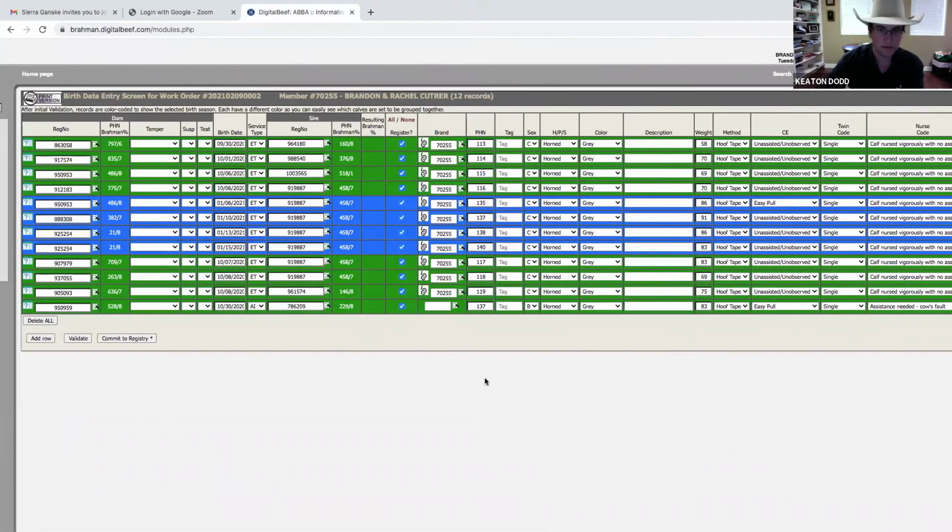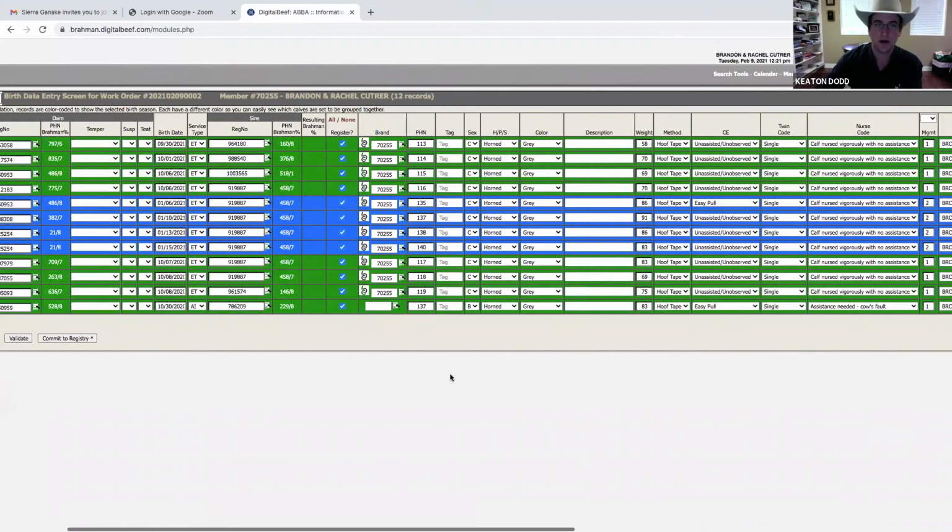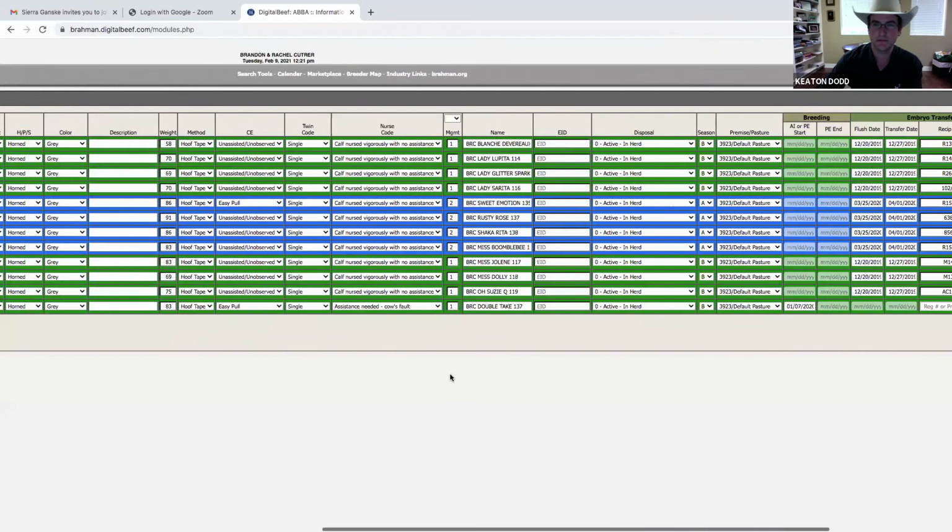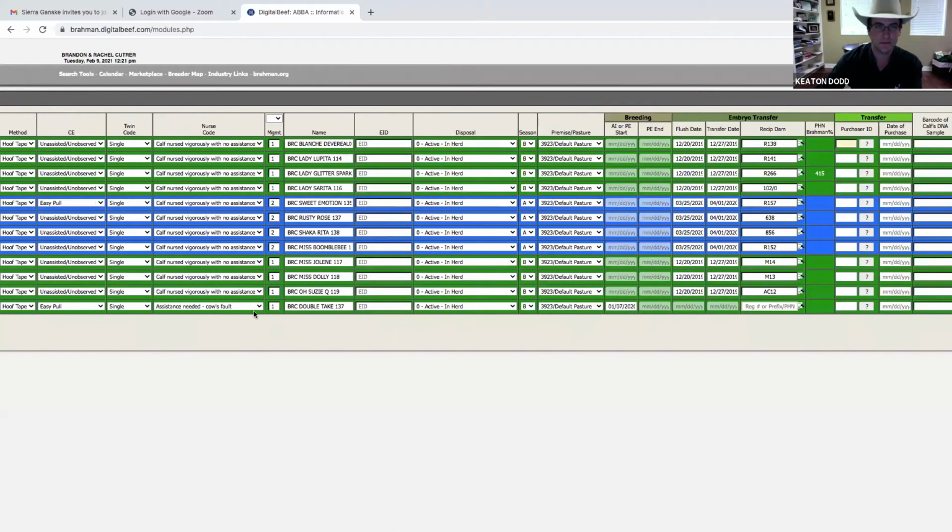Yes, let me make sure on those contemporary groups real quick. All of these are ET heifers except the last one, which is a bull. So change those twos back to a one because everything's ET, and they're already separated by calving season. Then the bull needs to be a two. Okay, that's the bull. Yeah.